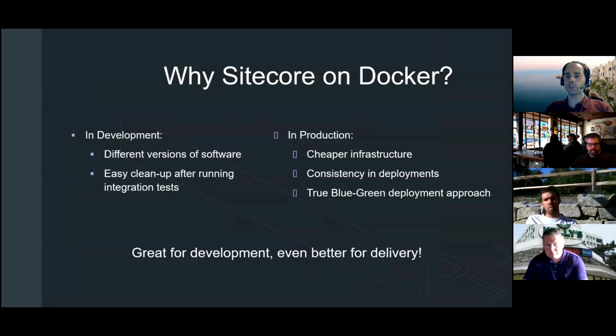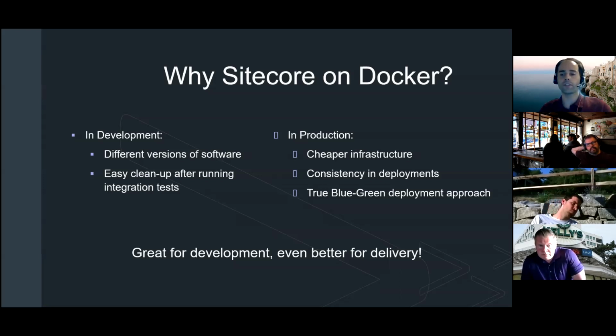So to close this presentation today, I think last slide, I want to talk about why Sitecore on Docker, why your organization, our organization, Velir, is doing this, and you guys should also do if you are not doing it. I think there are benefits in both development and production. And in development, definitely one of the biggest benefits is consistency and easy setup for a developer to set up their own environment for a project.